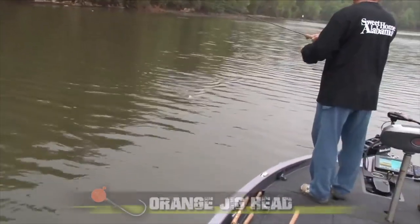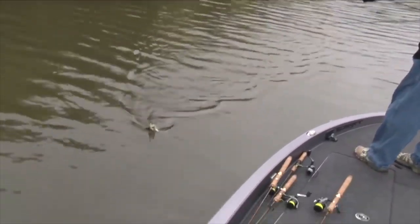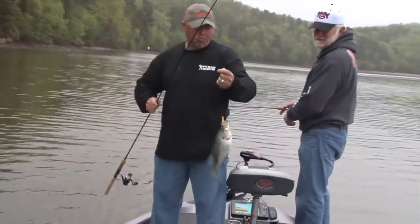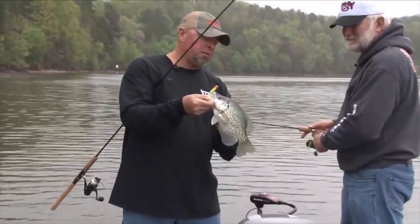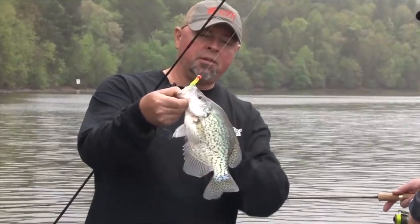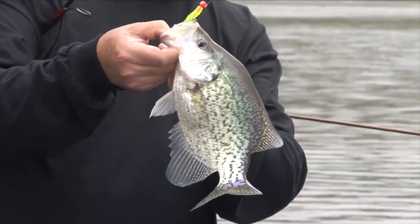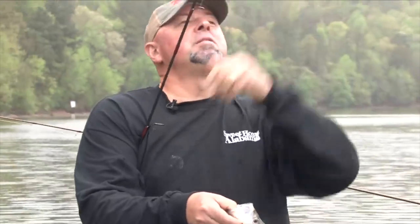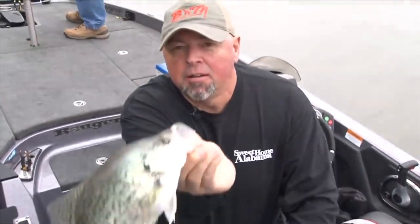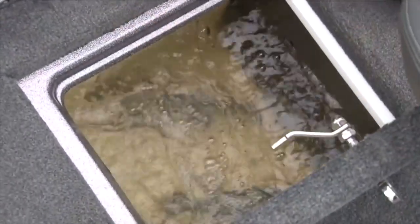I must have landed close to this one's head, Roger, because as soon as it went down I got it. Oh, look at that — a little bit of weight on them. That's a good crappie, pan-sized. That's a black crappie — no bars, so speckle it is. Just in the nose. He's got a damaged eye — looks like he's one-eyed, like a pirate. But he can still find the bait. Now he goes in the live well — join his friend.